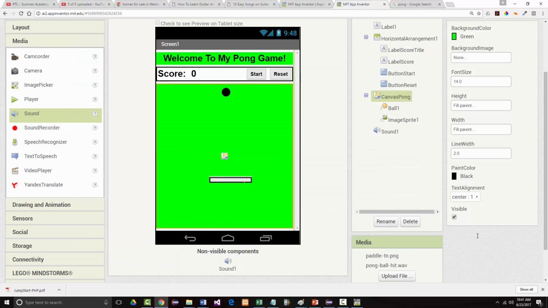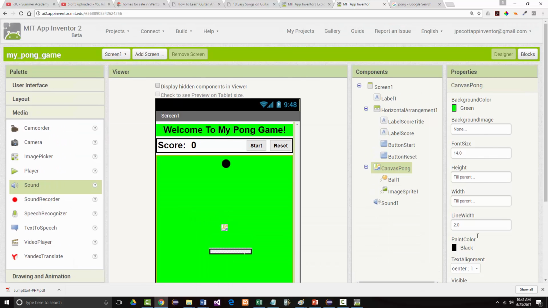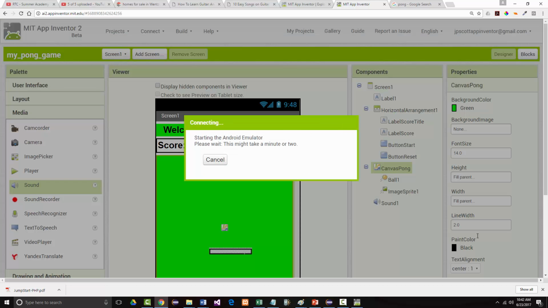So let's connect, reset, connect, emulator. This isn't going to do a thing right now. I'm just looking at it for the way it looks, color-wise, etc.